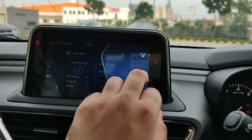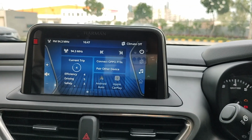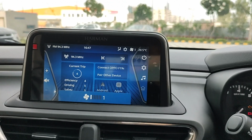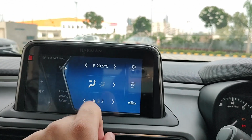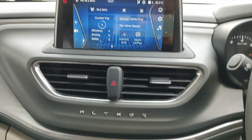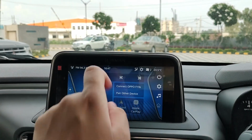This uses an audio setup of Harman Kardon for 4 speakers and 4 tweeters, so the sound quality is really nice. Although you do get controls for the air conditioning, you can also control it through the touchscreen. I do not see the relevance of that, but it's still there. The bezels are so broad, they could have just used adding this real estate to the touchscreen itself, and it would have made things easier and better looking.